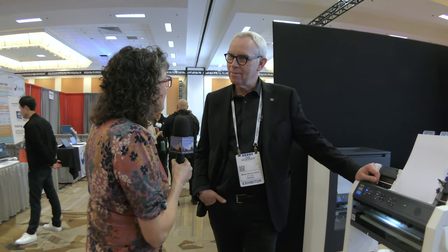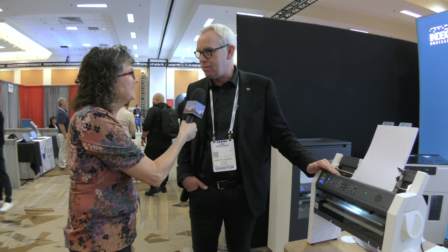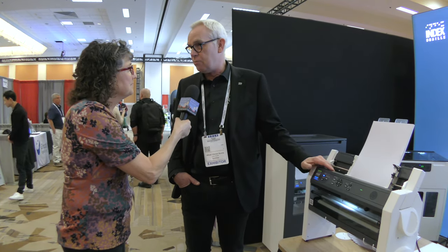So I just walked up to Mikael Vikman Sunna and I said, I have never seen a Braille printer, and he represents Index Braille, and you said this is the one to see, right? Yeah, for sure. I'm glad you stopped by here, since we've been coming a long way, starting our journey from way up northern parts of Sweden, close to the Arctic Circle, where we have been building these kind of Braille embossers for 42 years now, nearly 43.